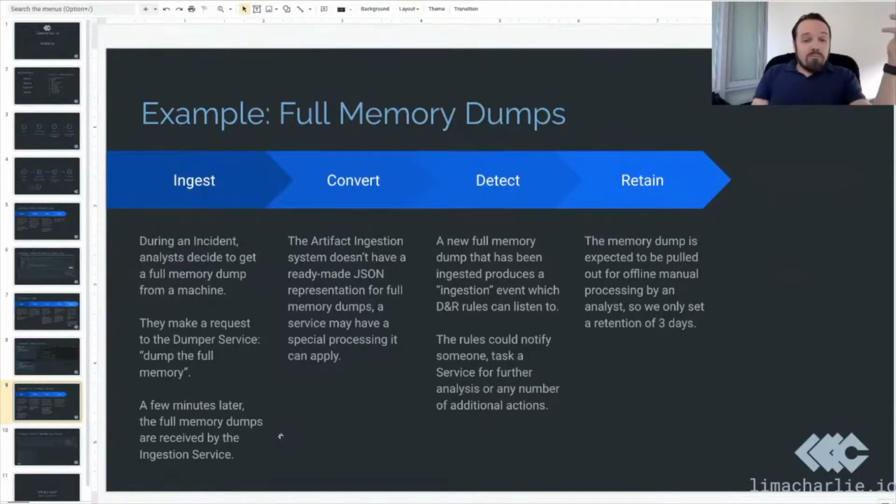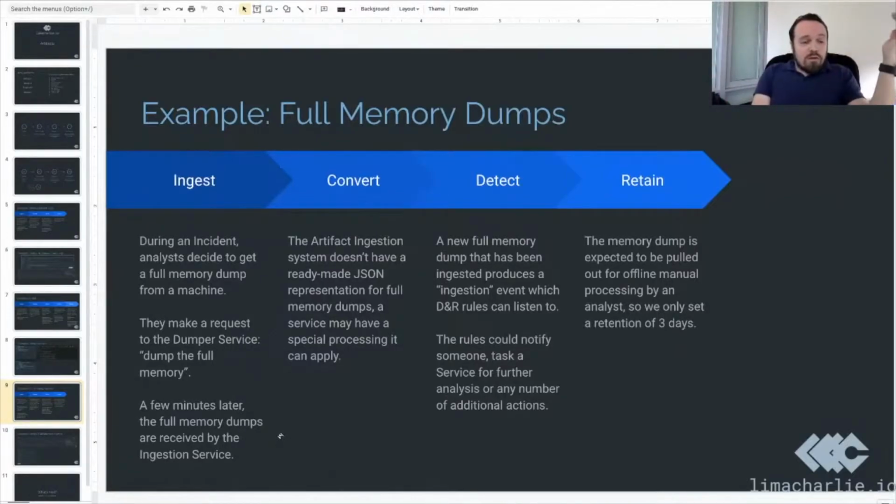The service will go and run the full memory dump, and it automates the process as a whole. So it will run the memory dumper, it will take the resulting memory dump and automatically ingest it into artifacts in LimaCharlie. Memory dumps can be pretty big, right? They can be up to the size of the physical memory of a box. So you could easily nowadays have a 16 gigabyte memory dump. So that way you automate that whole process of having it sent to the cloud, and you don't have to go and mess with plugging in a hard drive or any of those things.